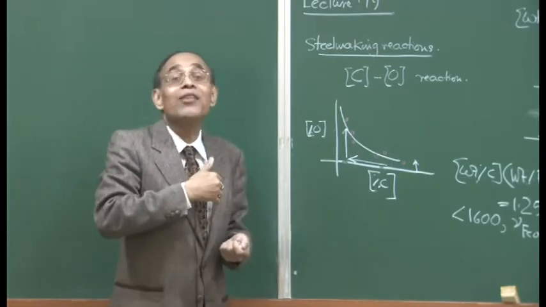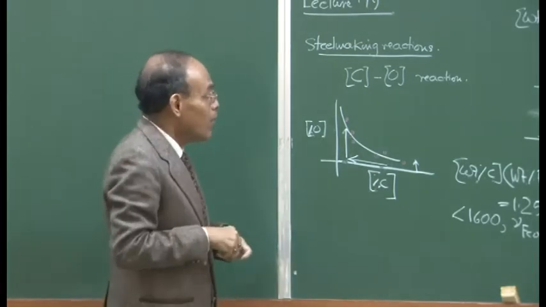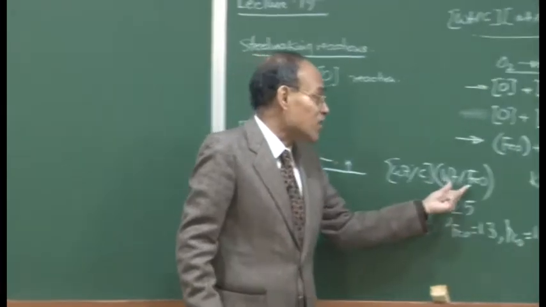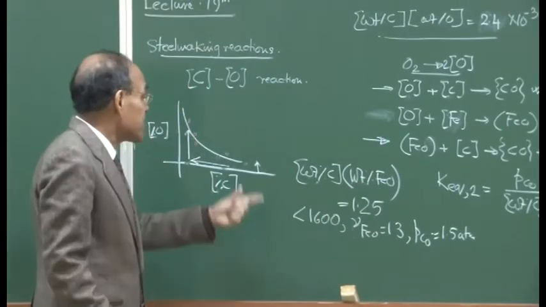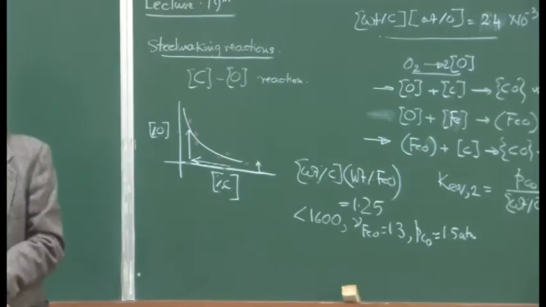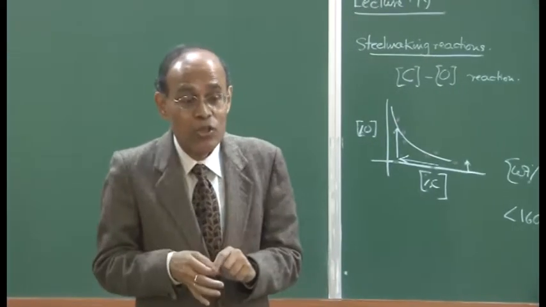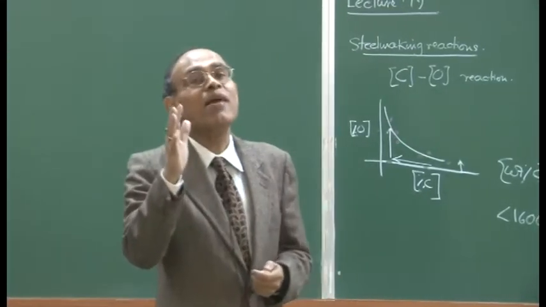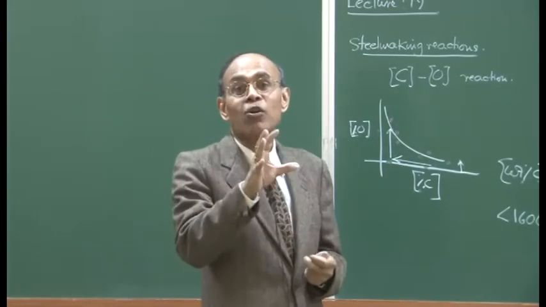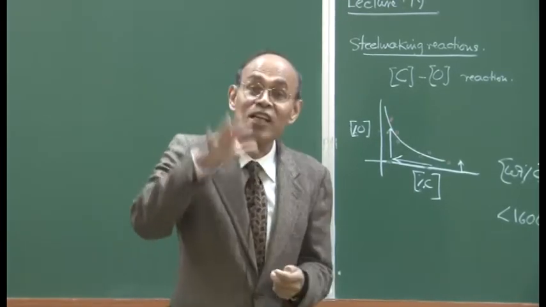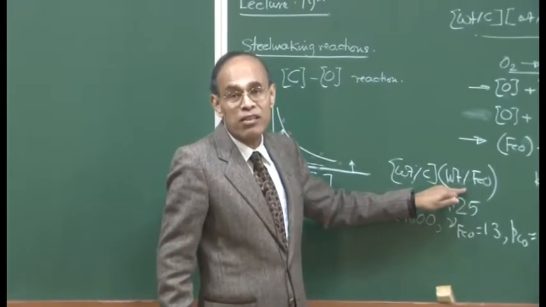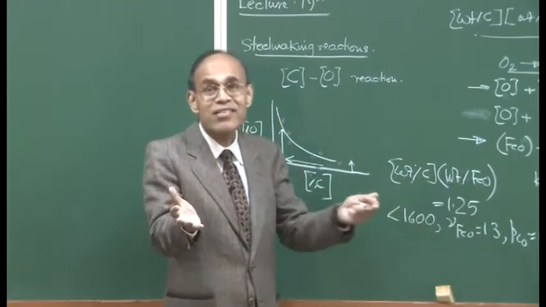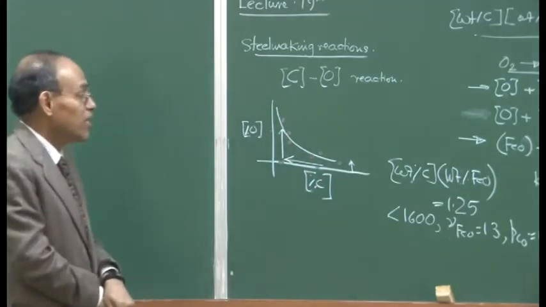The consequence will be a huge amount of FeO formation, and you must understand that large quantity of FeO formation is going to be an exothermic affair, as a result of which the temperature of the melt is going to be very, very large. So the last stage of steel making is very critical when the carbon content of the bath has gone down, because then there is a chance of widespread FeO formation because of smaller carbon content and as a result, the bath temperature increasing itself.